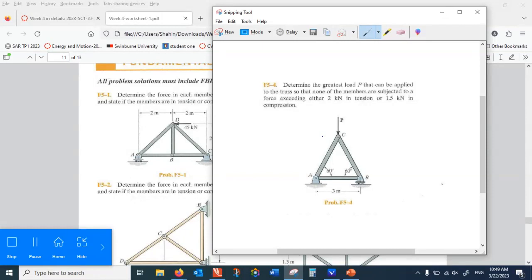In terms of P, we assume that P is given, right? That's a starting point. So I find the force inside AC, CB, and AB in terms of P, and then also I have to identify whether these forces are compressive or tensile. So I have to check one by one which one is the bottleneck. The bottleneck is the one which has the compressive load, because it can only take 1.5 kilonewton. So let's take this. This is not as easy as it looks, right?